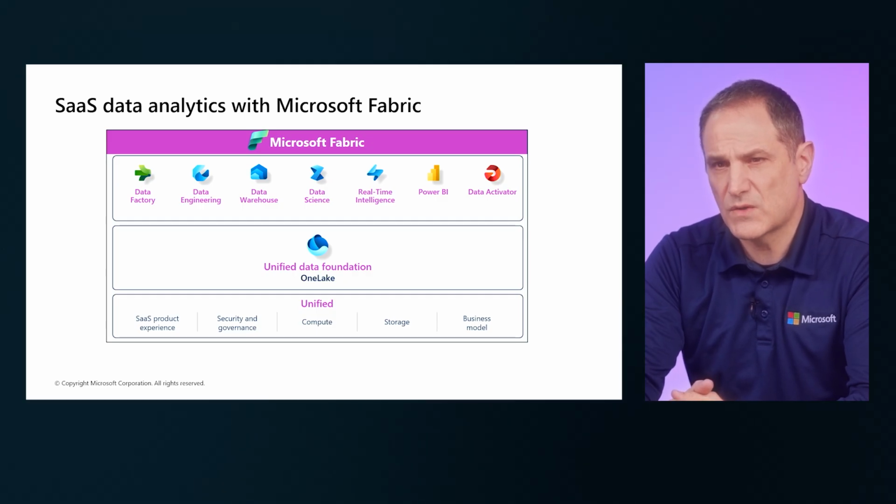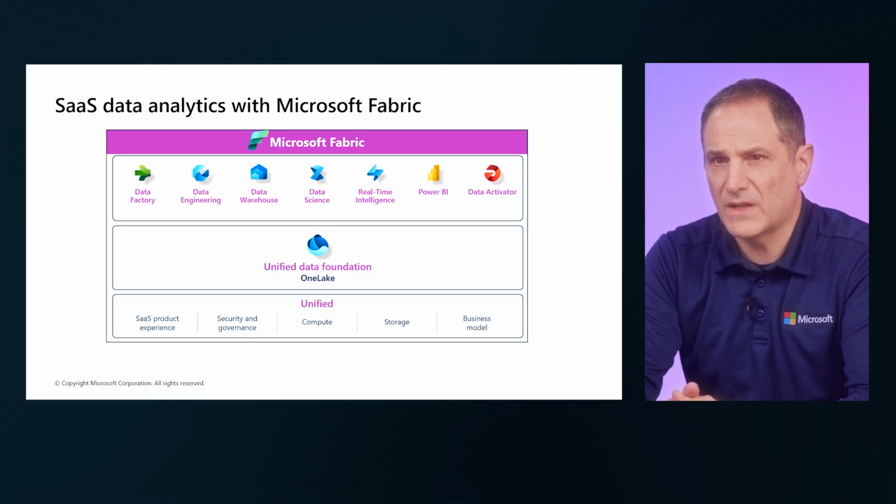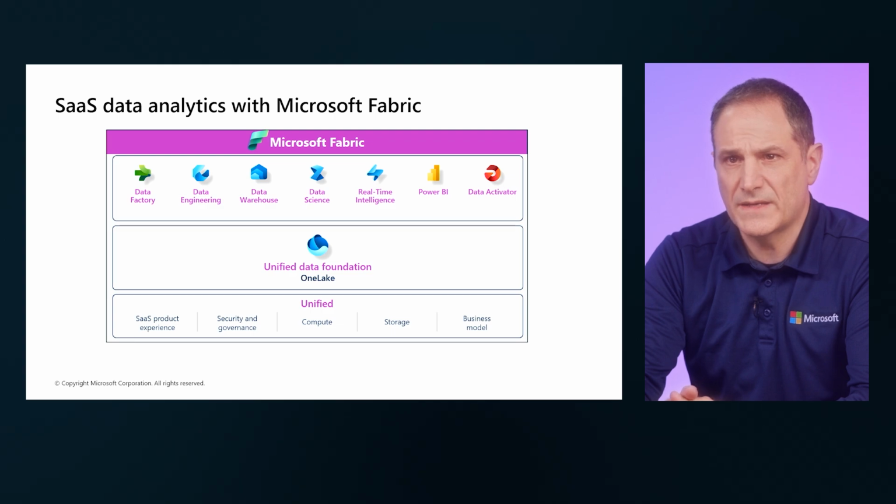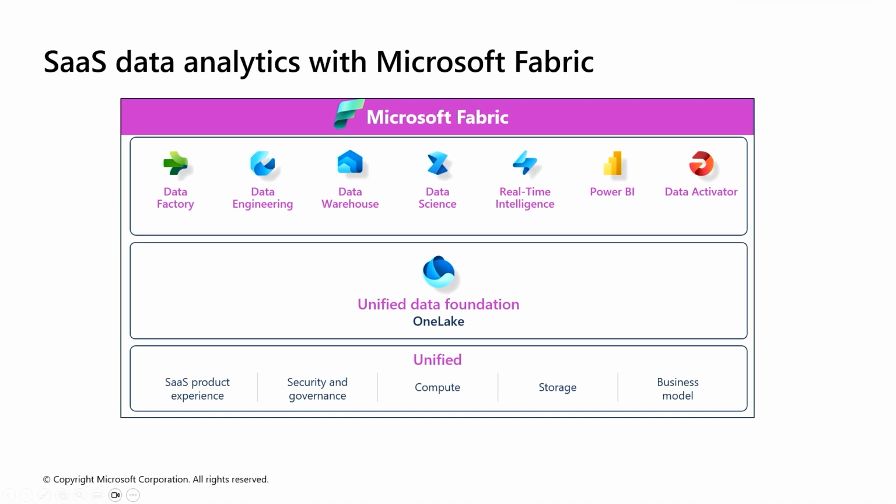OneLake combines storage locations across different regions and clouds into a single logical lake without moving or duplicating data. Data can be stored in any format in OneLake and can be structured or unstructured. For tabular data, the analytical engines in Fabric will write data in Delta format when writing to OneLake. All engines will know how to read this format and treat Delta files as tables no matter which engine writes it.